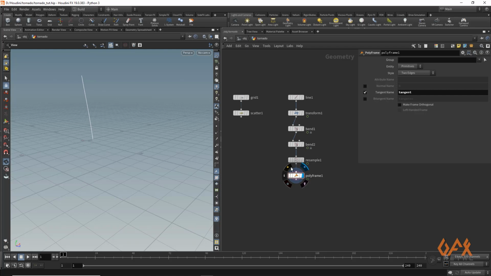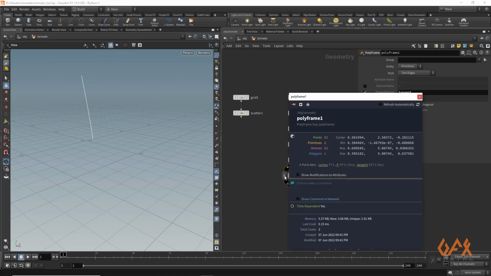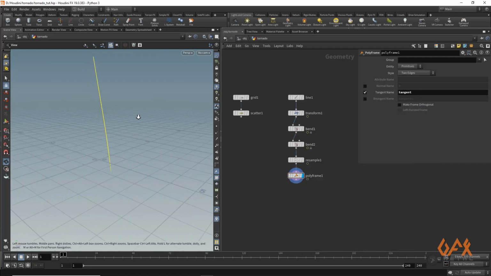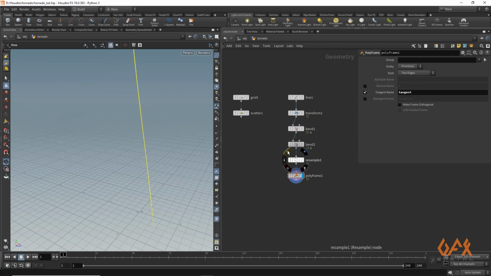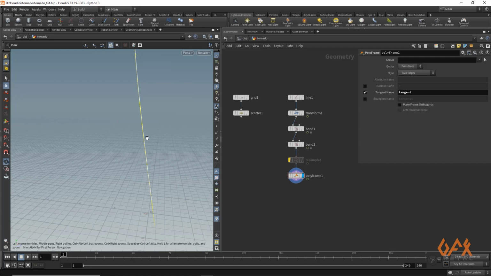If you want to see the direction of the tangent, I click on the information and click on the tangent, and here you can see the direction of the tangent. If I bypass this, it's downwards in y basically.